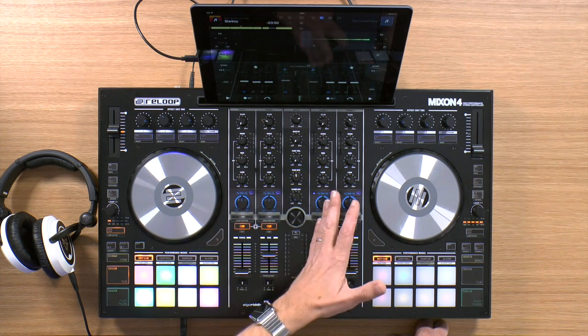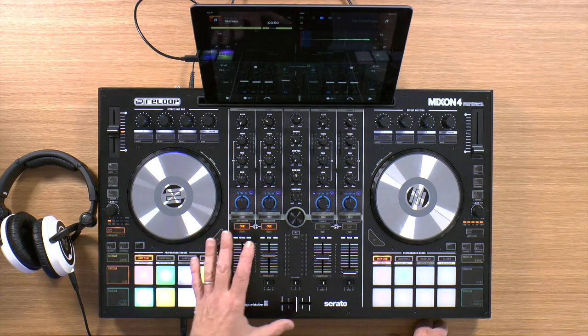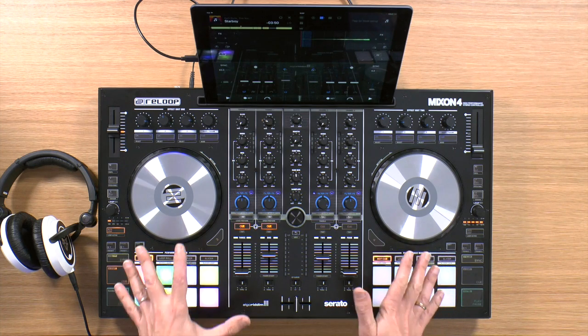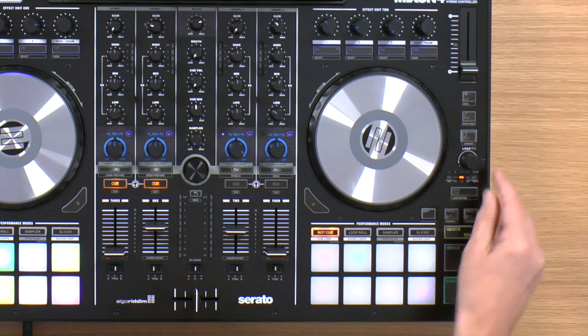But as I say, 4 full channels. They've got 3 band EQ, almost kill, and the gain and everything you'd expect going on there. You have Reloop's really good low profile jog wheels. Reloop have really nailed jog wheels. I can't think of any controller they've ever made in recent history anyway whose jog wheels haven't been absolutely perfect. A really nice function is the loop button with the lights.